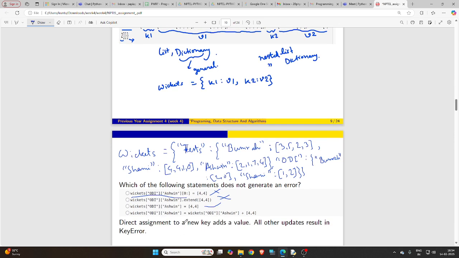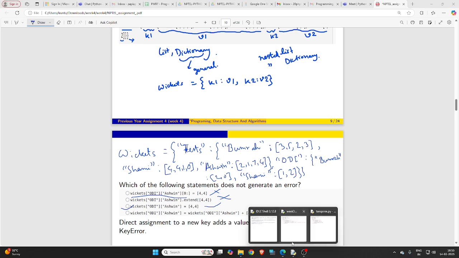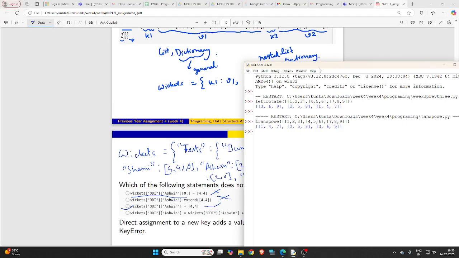This is correct. I will show these things by hand so that it can be more understandable. This line tells that in that wickets key ODI, the Ashwin value will be added and the value of Ashwin will be 44 as a list. Just do this by hand so that you can understand clearly.